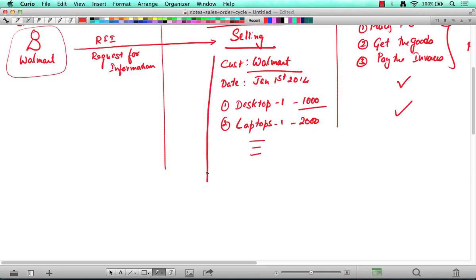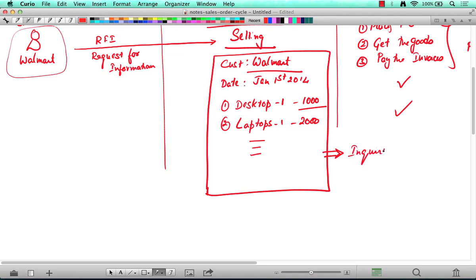So this information is captured in a document from HP's perspective, and this document is just a fancy word. You don't need to use that or think in terms of a document. It's just a collection of some data. So SAP typically calls it a document. So this document is called an inquiry, which is a document created in SAP by HP based on the customer's RFI.